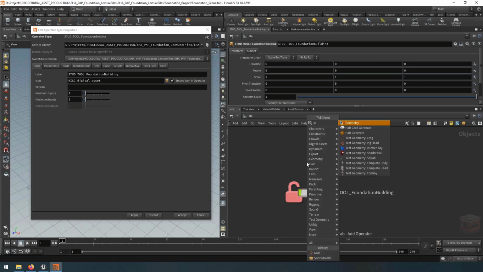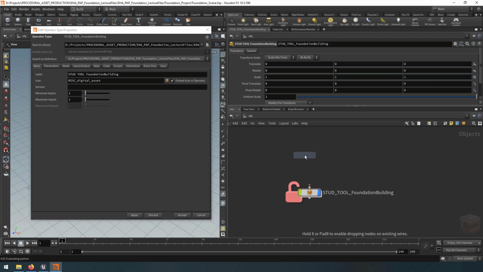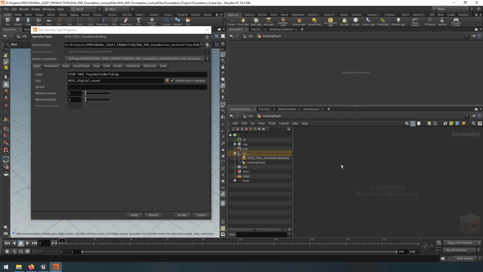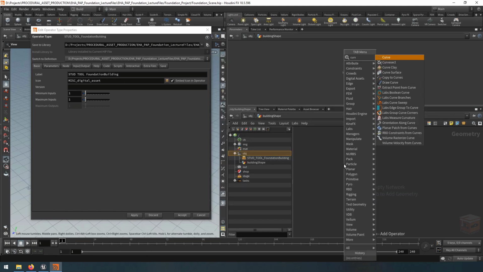So let's go ahead and create a geometry container. And if we do that, let's go ahead and place it here. And let me bring up the list view so we can see this better. And I'm going to call this one building shape. Now in here, inside this geometry container, I can dive in and I can go ahead and create a curve object.